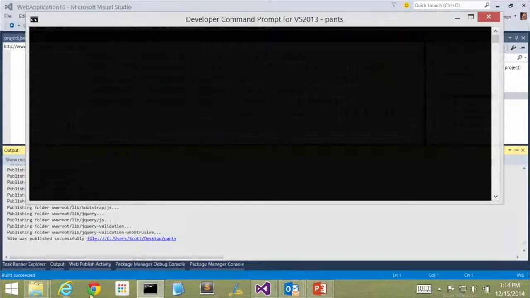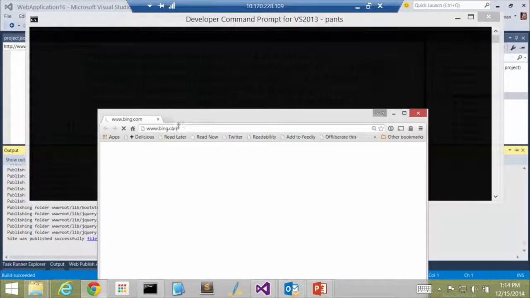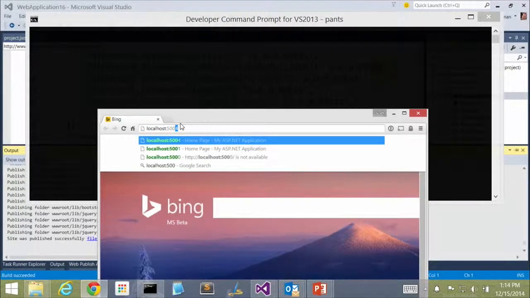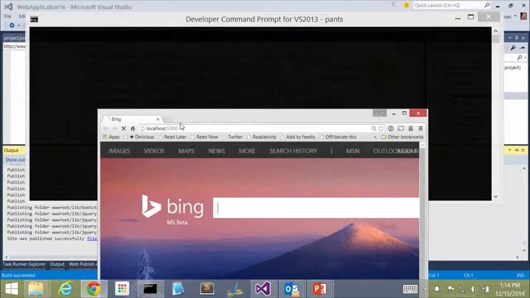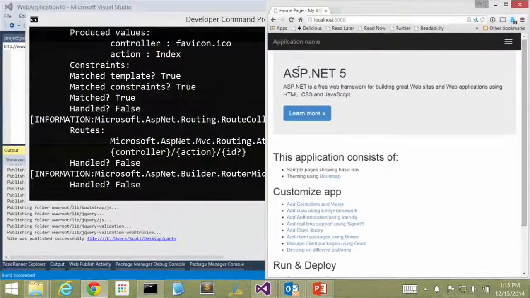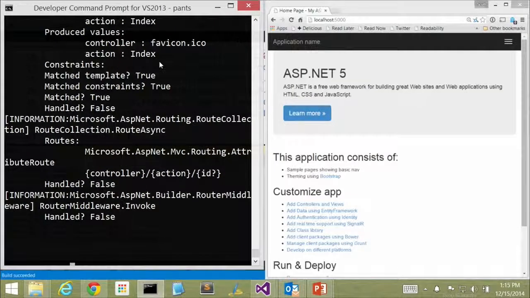So there is that, and then here let's bring up a non-threatening competitive browser. And of course, everyone knows I Bing. 5001 or 5000? Let's try 5000. It's one of the two. Oh, look at that. See? Boom. Yeah, and that's using that self-contained CLR. You know, it shouldn't be going outside of it at all to get anything.